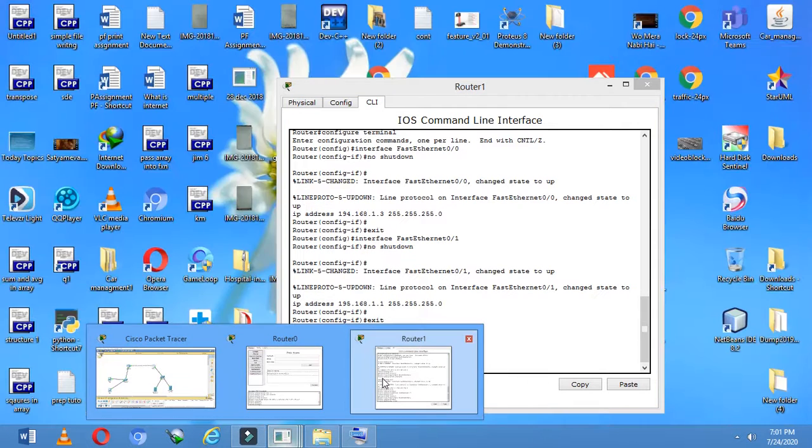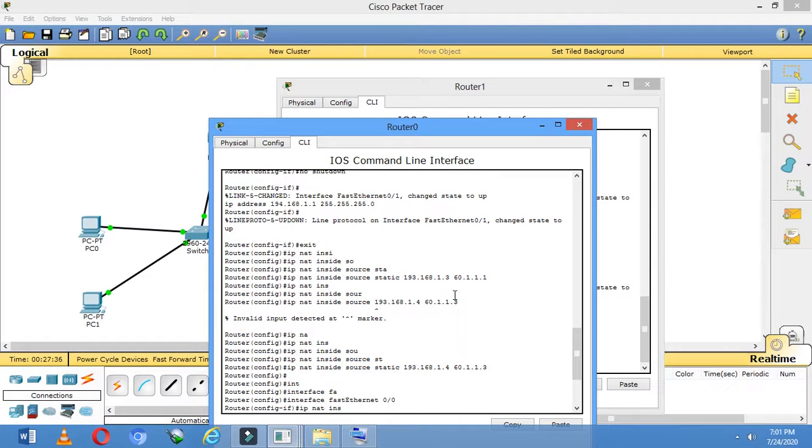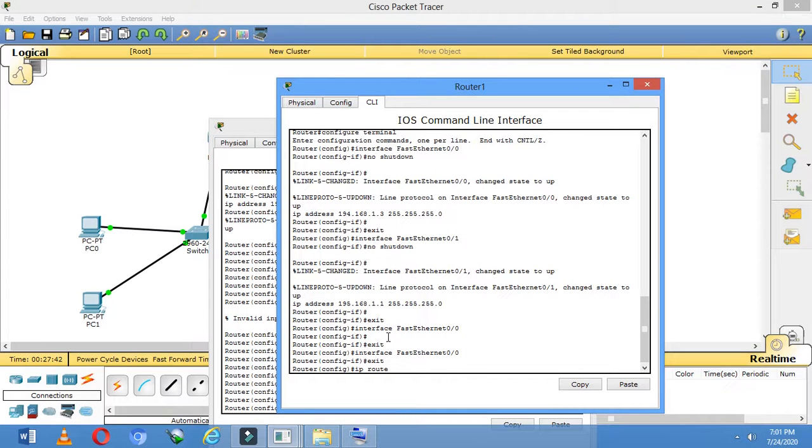The public IP for these private addresses was, I think, 60.1.1.1. So we will use the class A network 60.0.0.0, and its default subnet mask is 255.0.0.0.